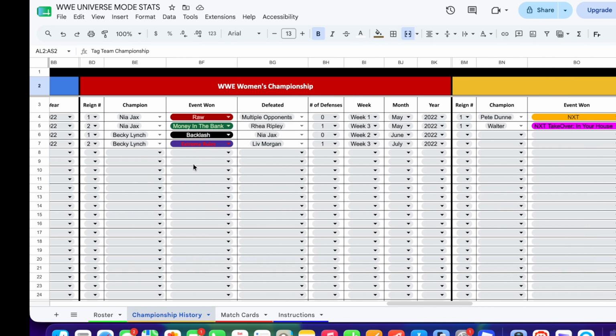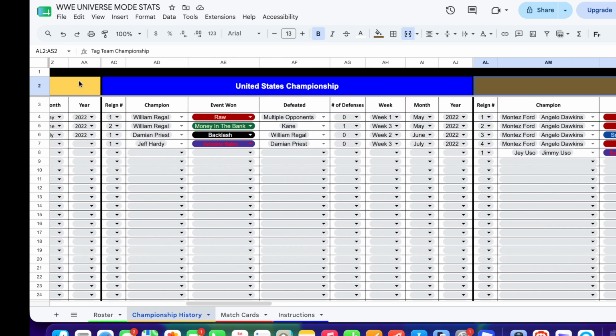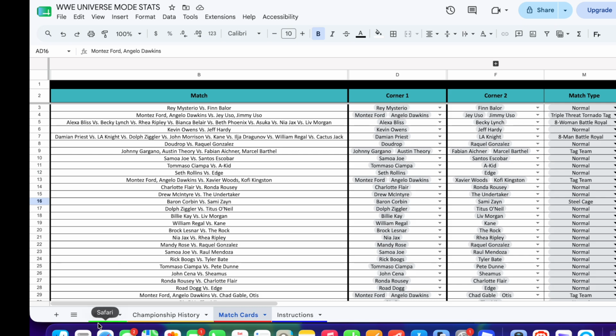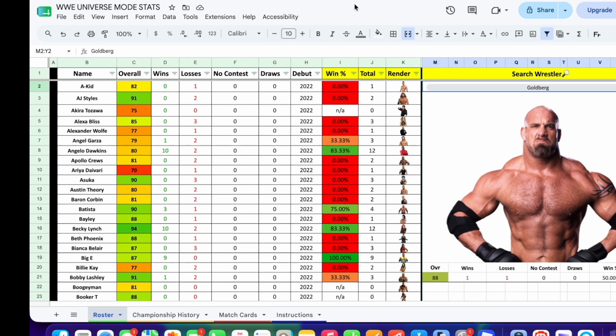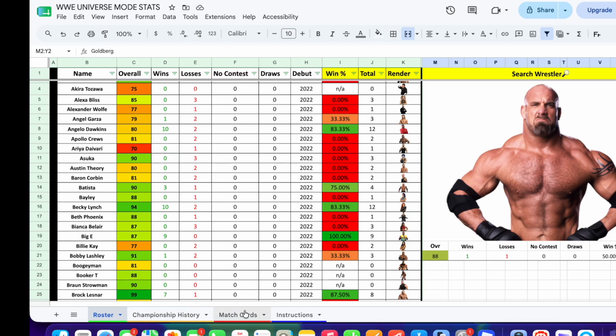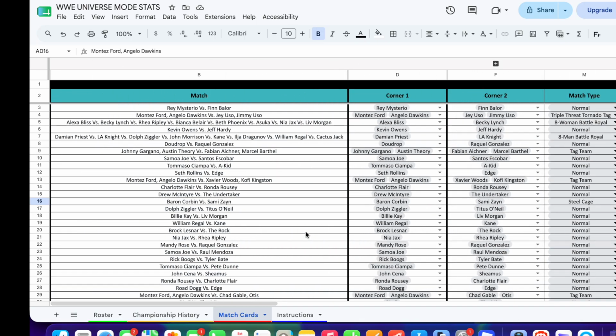I kept it simple. I didn't put a whole bunch of tabs. Obviously you could track rivalries, you could track a whole bunch of other stuff, but I feel like that's kind of irrelevant. Maybe it's relevant, but I just want to keep it simple so it doesn't become like a job to track this stuff. For me, I just play the matches on Raw, and then I add the wins, the losses, and log the match, and that's it, man. It makes it more fun. It really makes it feel like you have an entire universe.